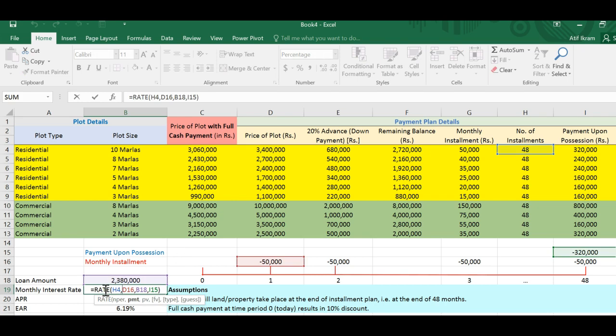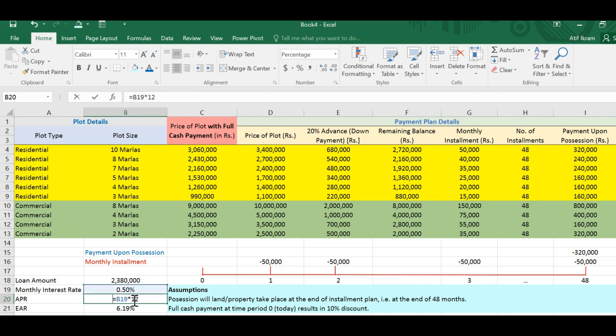But if you make use of this RATE function, in which this is the amount that you're borrowing, these are the payments that you're making, 50,000, and this is the future value, or the one lump sum payment that you're going to make in the future, it turns out that the monthly rate of borrowing is about 0.50%. You can convert this into an APR by just multiplying it by 12, because this is the monthly rate. You can just multiply it by 12 to get what you're paying on an annual basis. And effective annual rate is basically how much you're paying after accounting for the fact that this interest rate is getting compounded on a monthly basis.